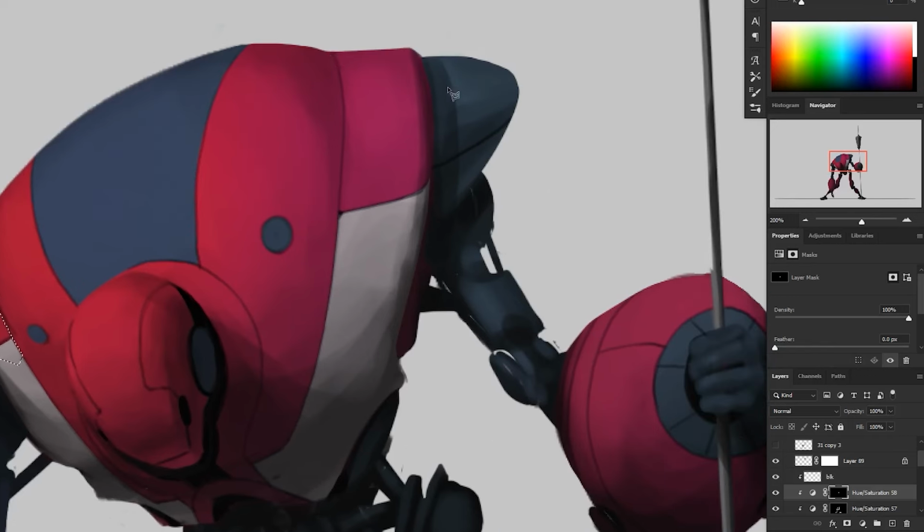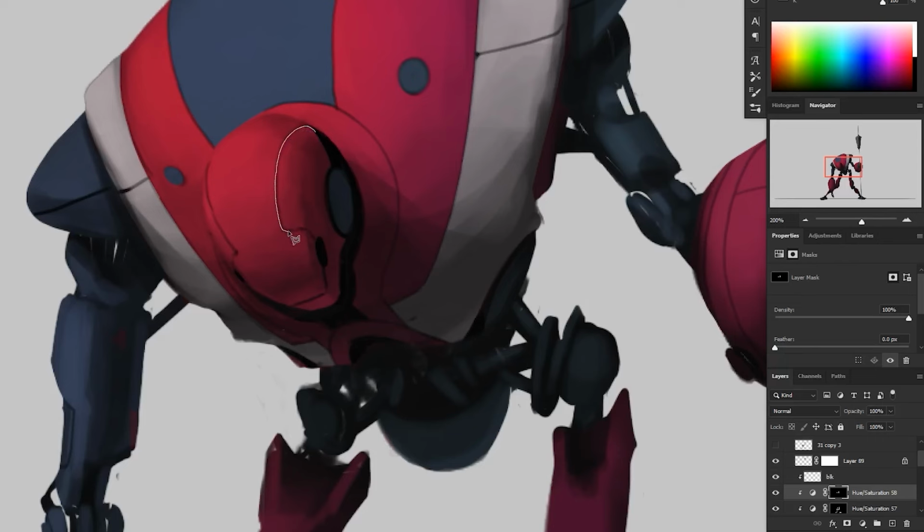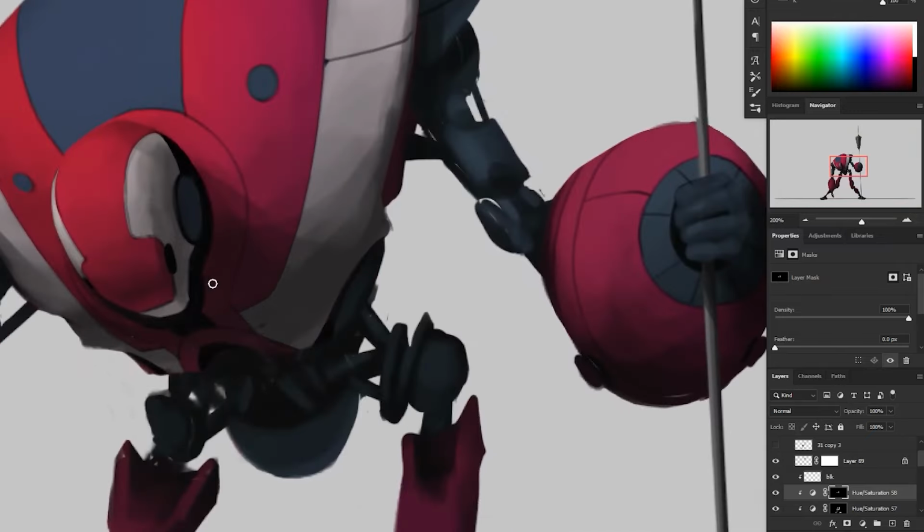Does the white go onto the shoulders or not? What about the face? You can see I go back and forth a few times here. What if the sides of the face are white? What about this collar piece here? That could be the dark metal. It could stay red. It could be white. Just trying to find what works best with this particular design.